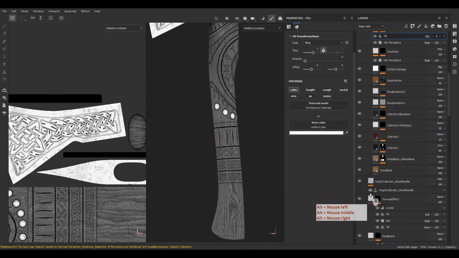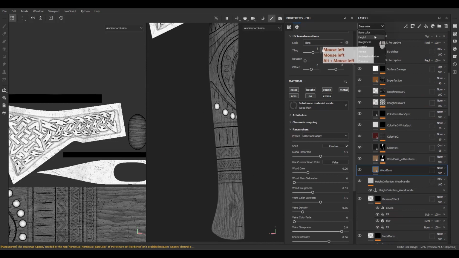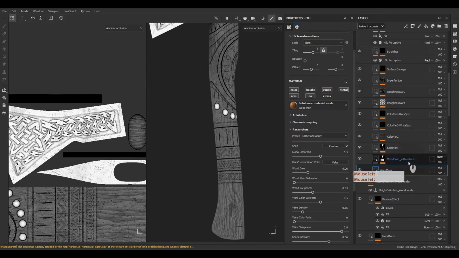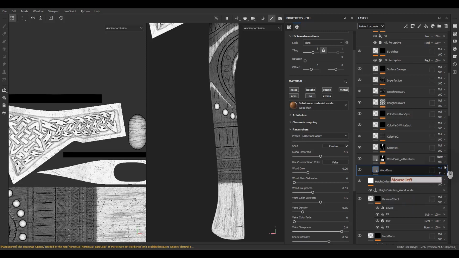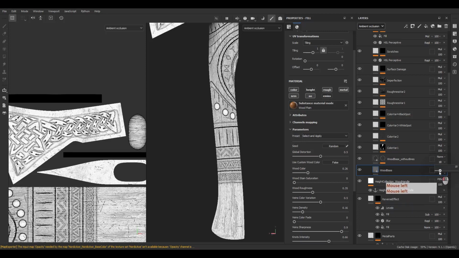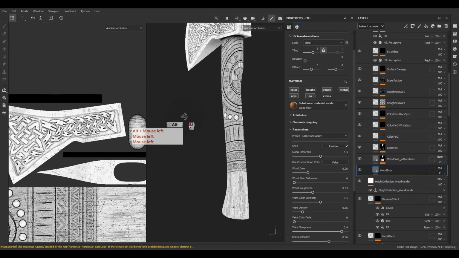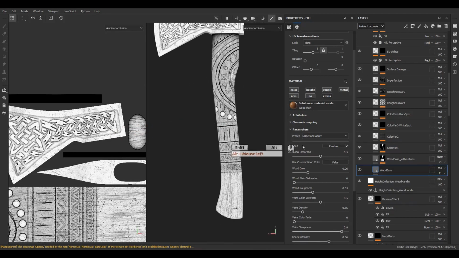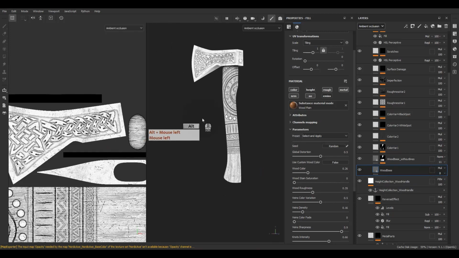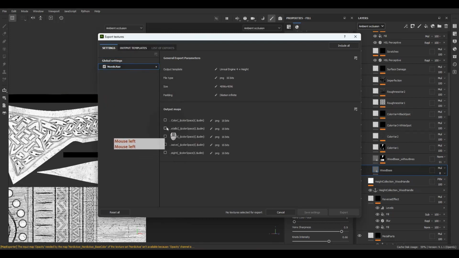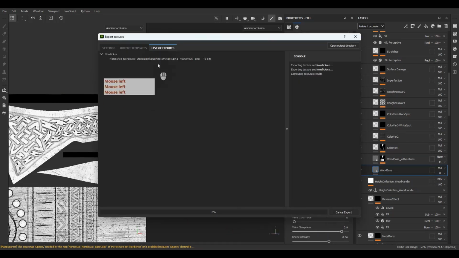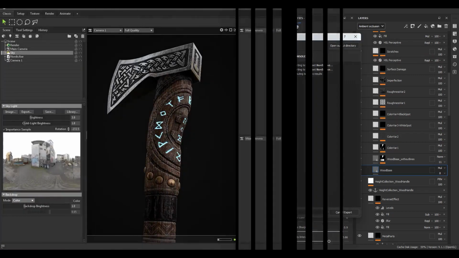So let's go for the wood base, go to the ambient channel and decrease the opacity for this one and this one too. Yeah, everything is okay right now. Let's export it again. We just need to export ambient occlusion. And let's go back to Marmoset.